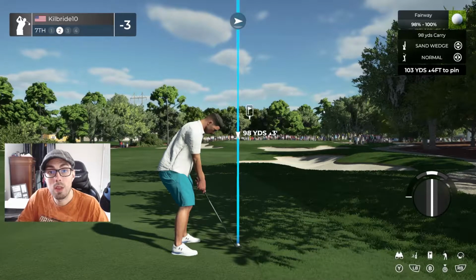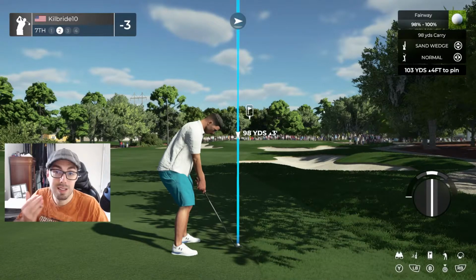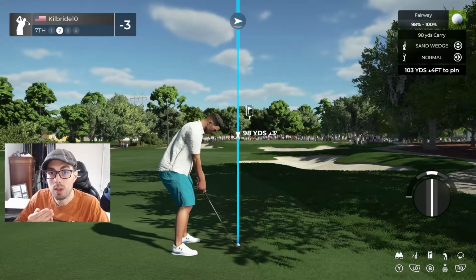Here we are on the 7th hole, and we are looking at our approach shot, and we're going to show you an example of why you would want to de-loft a shot.